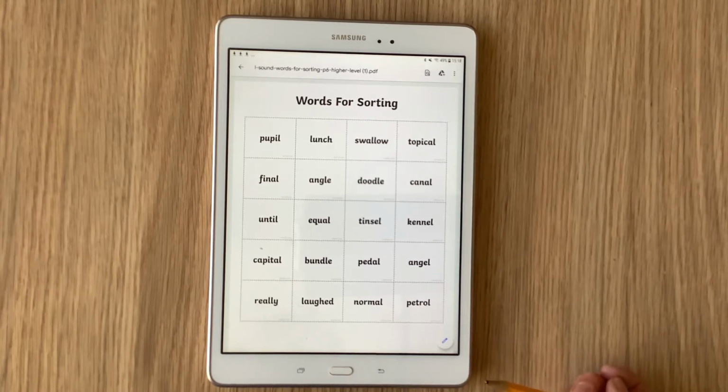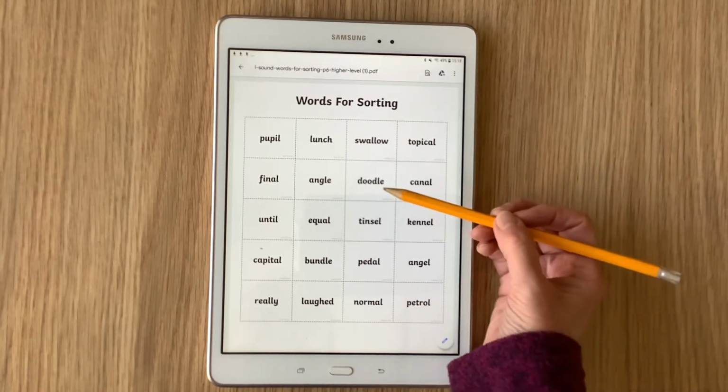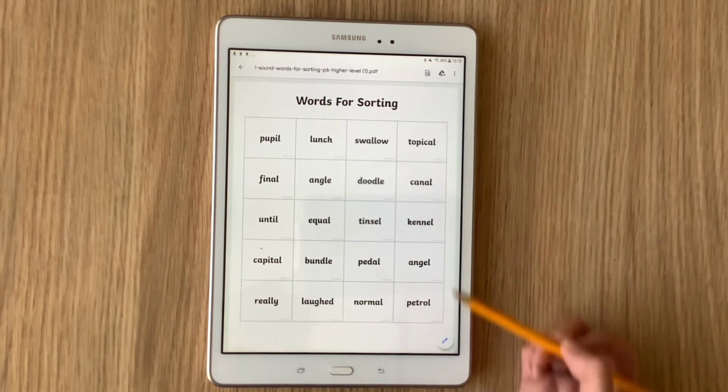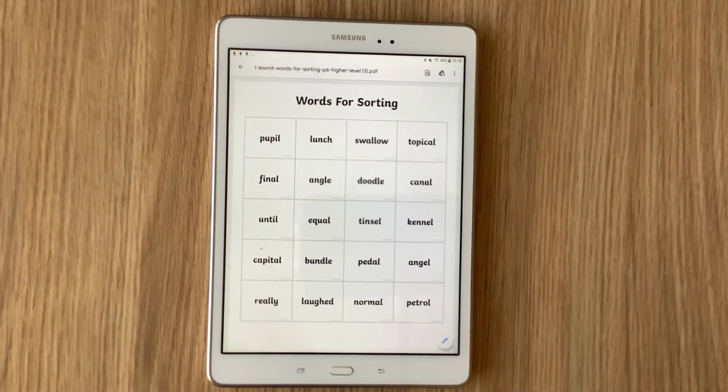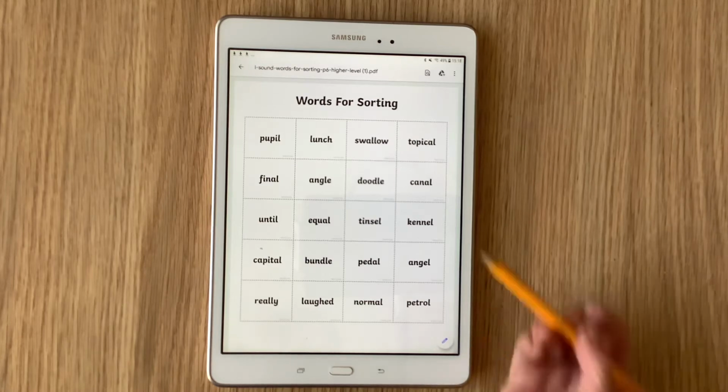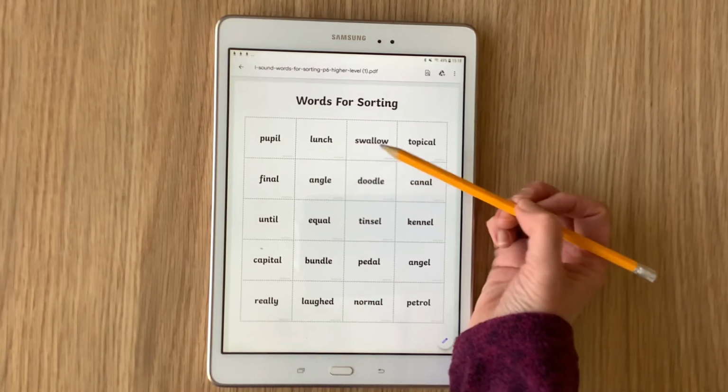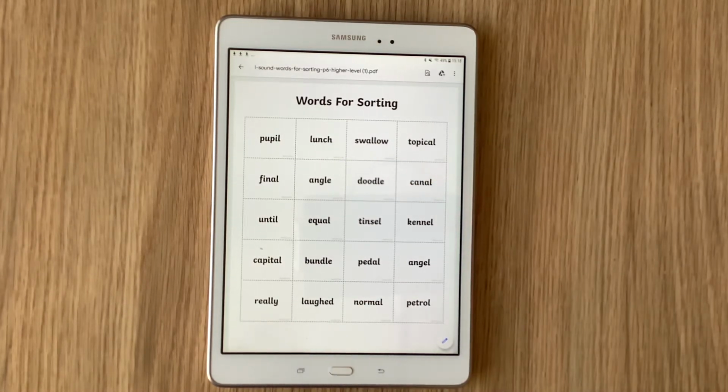There are lots of ways that the L sound can be spelt. It could maybe be L-E, E-L, A-L, O-L. There are lots of ways to make the L sound, as well as just being L or L-L. So download the PowerPoint, download your words for sorting. And for today's activity for phonics, don't forget, today is the day that you take your words for sorting and sort them according to that L sound. What are the different ways that L sound can be spelt?